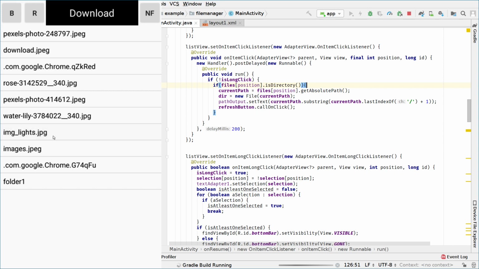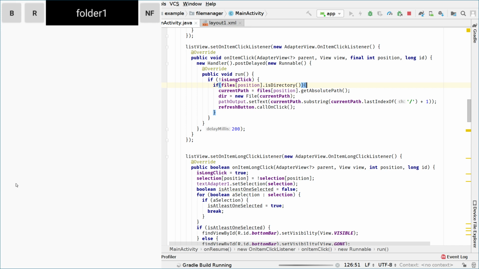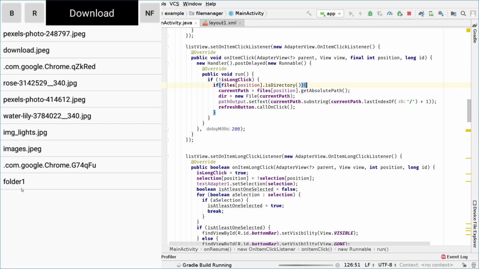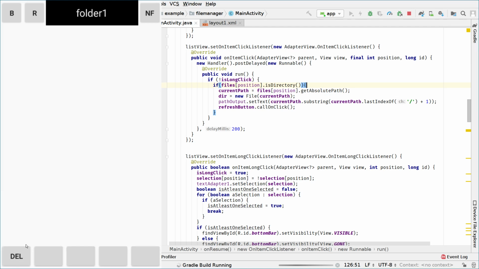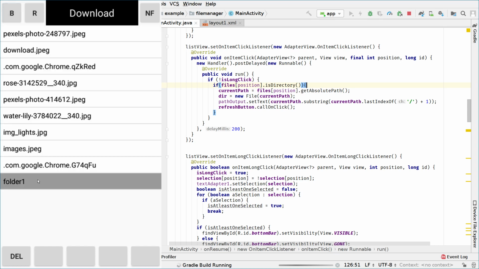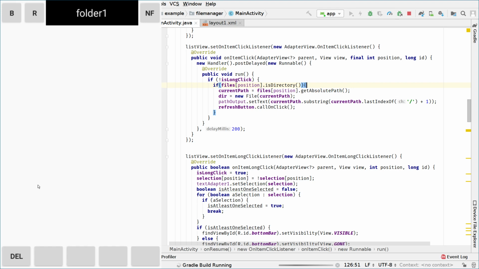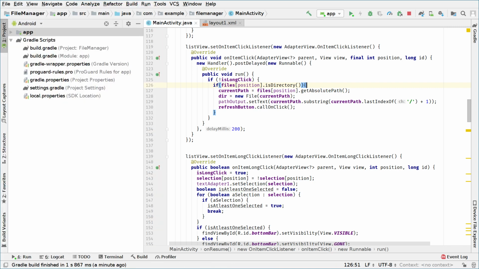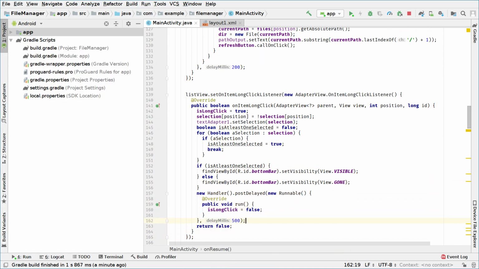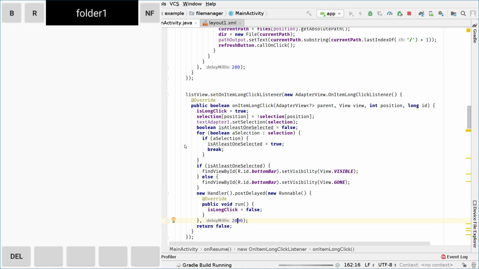If we just single click on anything that is not a directory, nothing happens, which is great. But if we click on a directory, like this folder 1 right here, folder 1 is opened, which is also great. Now if we long click folder 1, it's also opened if we long click long enough. So this is where the delays we are talking about come into play. We have to have a delay that matches the user interaction. So if long click is there, we have to unset the long click after a larger period of time. So instead of 500 right down here, we will put 2000, for example, and we will run the app again and check if this works or not.